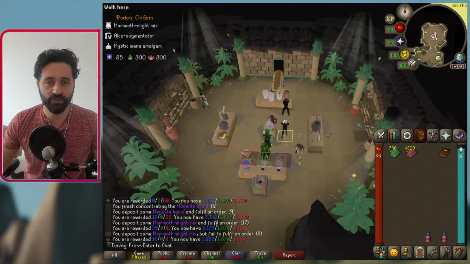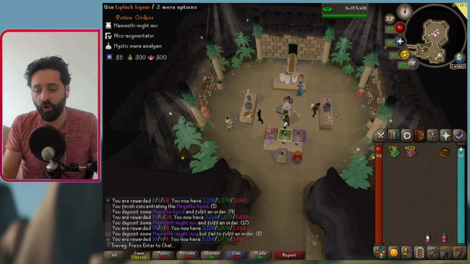You can push this potion strategy as far as you'd like. You can even make a bunch of mammoth mite mixes, just process them and use them as a way to skip orders. Overall, it's up to you what strategies you want to do.